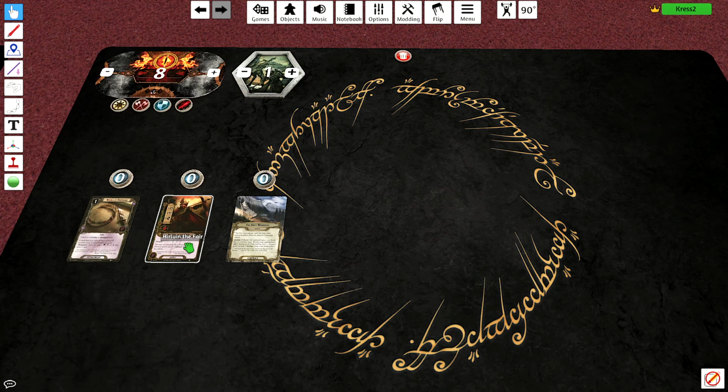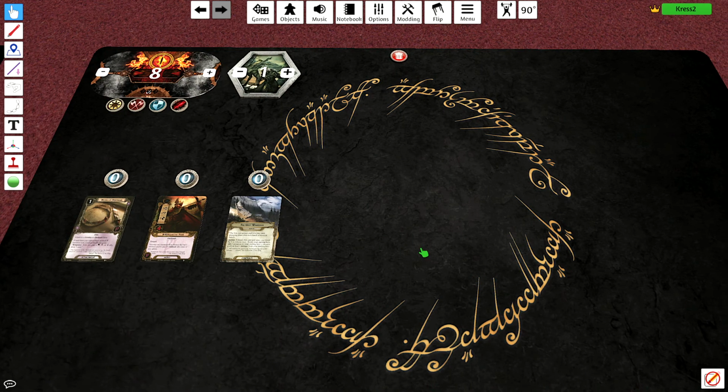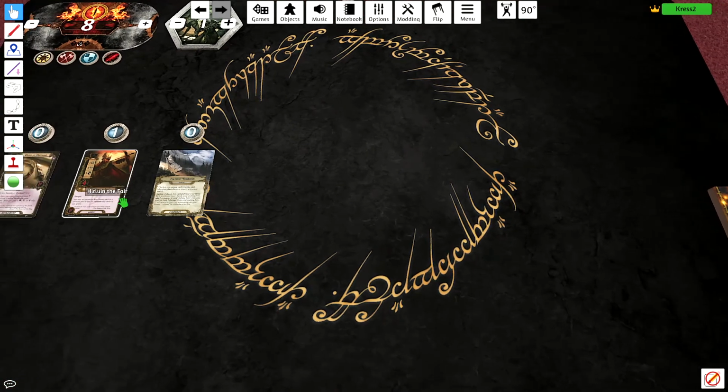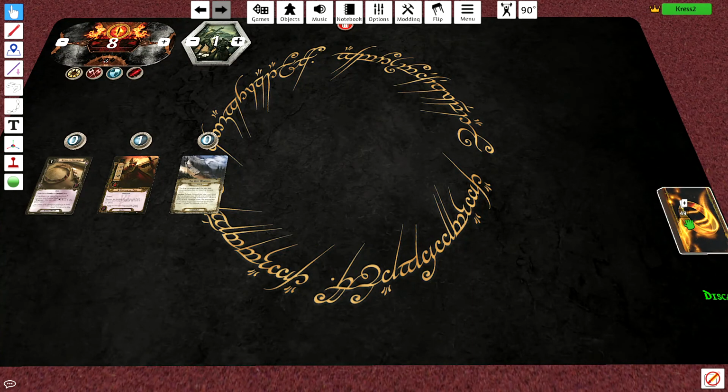And the attachment that I picked is the Lord of Morthond, attached to a Gondor or Outlands hero. If each hero you control has the printed leadership resource icon, Lord of Morthond gains: Response: after you play a lore, spirit, or tactics ally, draw a card. Which might be unusual if you know how Grey Wanderer decks work. Most people pick Strider or something like that, which means they don't have to exhaust a quest. But I've gone Lord of Morthond for this deck. And I got this idea. I think I've edited the deck slightly, but I got the idea, and I'll post the original deck in the description. So let's get our starting hand.